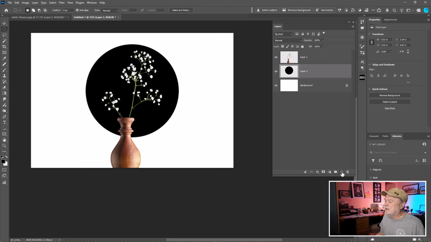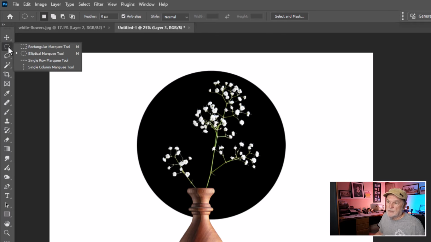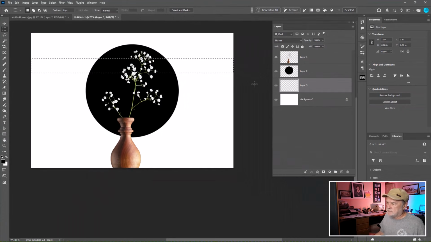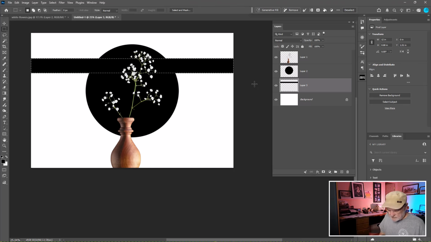I'm going to add another layer, and I'm going to move this down so it's below. And then I'm going to grab the rectangle tool right here. And I'm going to come up here. This is where you can have fun. I'm going to do some variations here. I'm going to do about that size right there. Once I got that done, Alt-Delete. And again, that would be Option-Delete on a Mac. And I'm just going to get rid of my marching ants there.